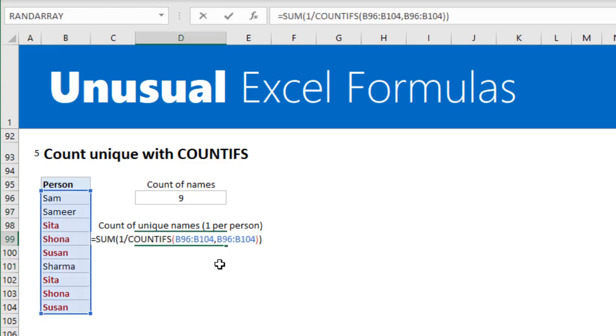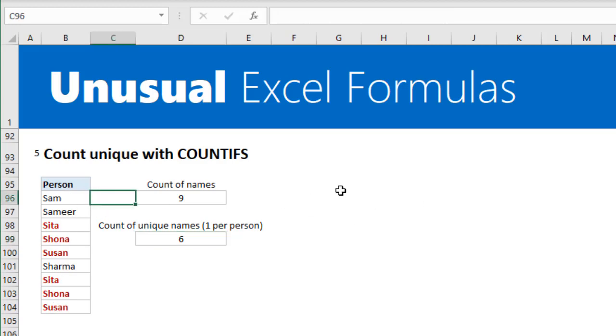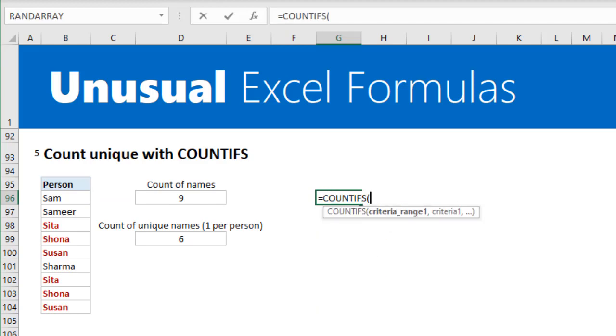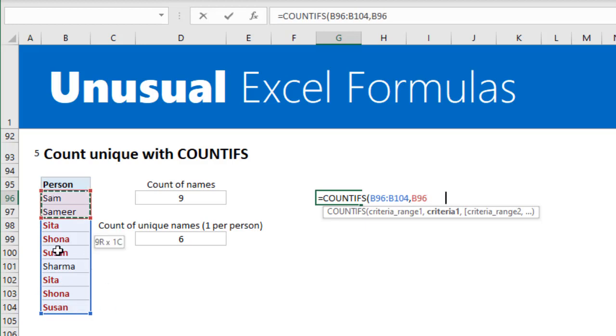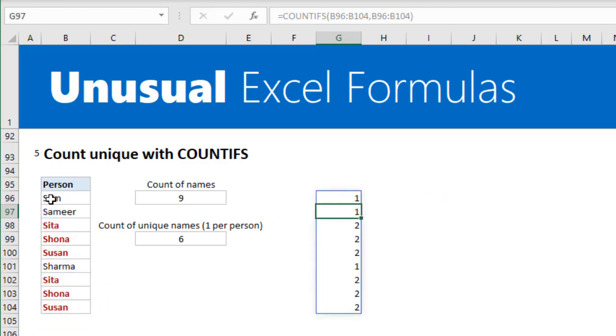Well, this is the basic formula. You take COUNTIFS, but you give it the same range twice, and then you sum up 1 divided by that result to get the answer. Now you might be thinking, how does this even work? What's the magic going on behind the scenes? What that COUNTIFS formula does is count how many times each name has appeared in the entire list. So it would come up with an array like this: COUNTIFS, we'll just put the same thing again, and you'll get an array like this. Every person who appeared once will have 1, and every person who appeared twice will have 2s, or thrice 3s. So if somebody appeared 3 times, there will be 3 cells that have 3 in them, because each time the person appeared, it will count, and then it'll say there are 3 of those.